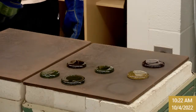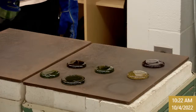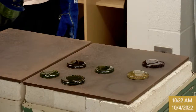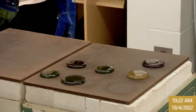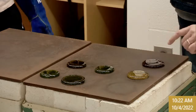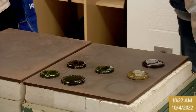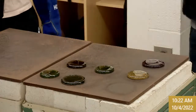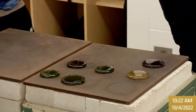And this one is 85 grams of mason sand, 50 grams sodium carbonate, 30 calcium carbonate. And this is 0.1 chrome. And this one used the clarifier, the 1 gram of sodium sulfate. So for this one, we'll see if we see a big difference in bubbles. Like some of these, you'll definitely see more bubbles than others. This one is actually really clear. This one in particular has quite a few what appear to be little bubbles inside. So we'll see if it appears that the clarifier helped to remove bubbles. But mason sand plus chrome. So H2.